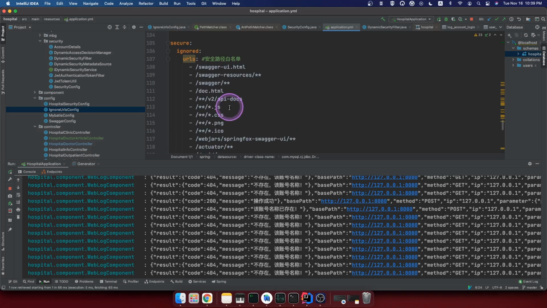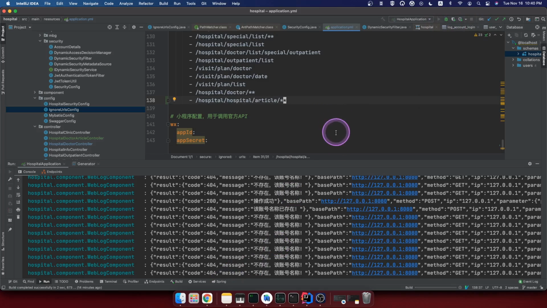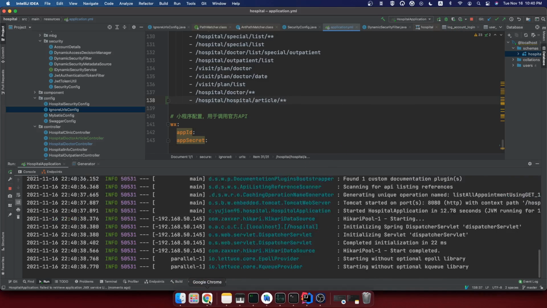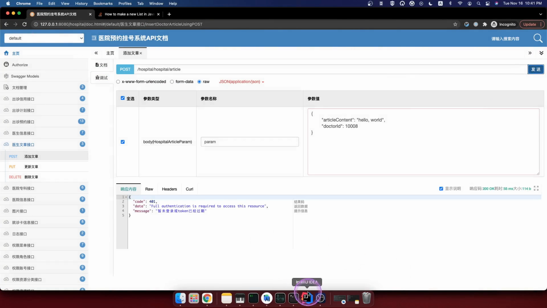Maybe we could add a path to the secure ignore URLs list, so that we don't have to log in to be able to use the functionality that we created. So hospital, wait a minute. Here we go. Hospital article and all its children. Alright, after that, let me send this request again. Now we still got this error.